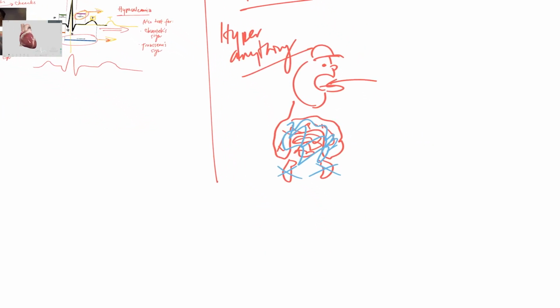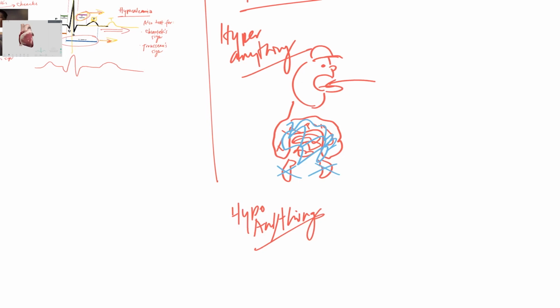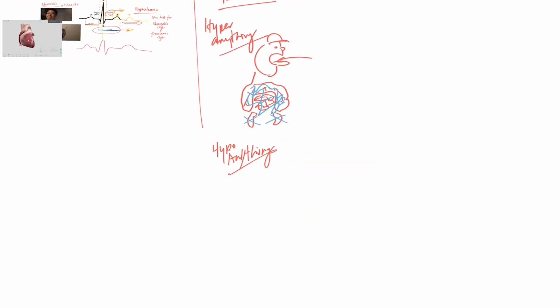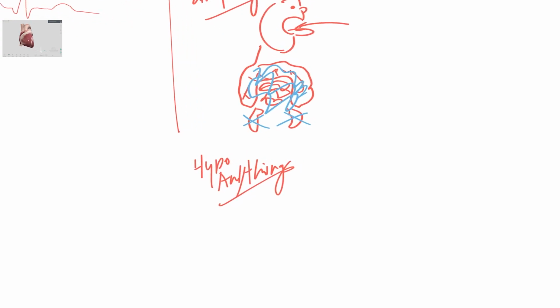Next, if you have hypo, and you know what, I shouldn't say anything, because when I meant hyper anything, I meant these three electrolyte abnormalities only. I mean, of course, there's always lots of different stuff about science and medicine and all that, which is why I like it, and probably why you like it too. But when I say anything, I just mean these slides.